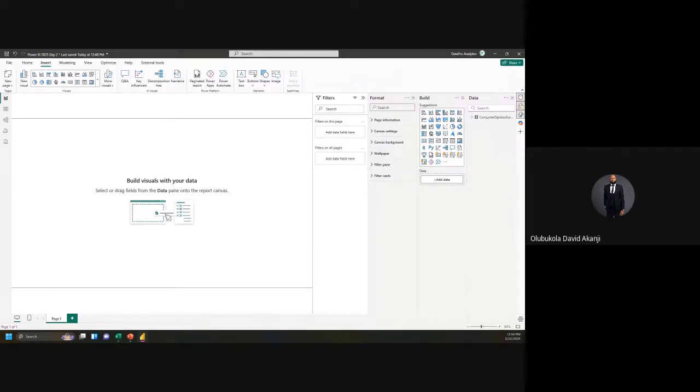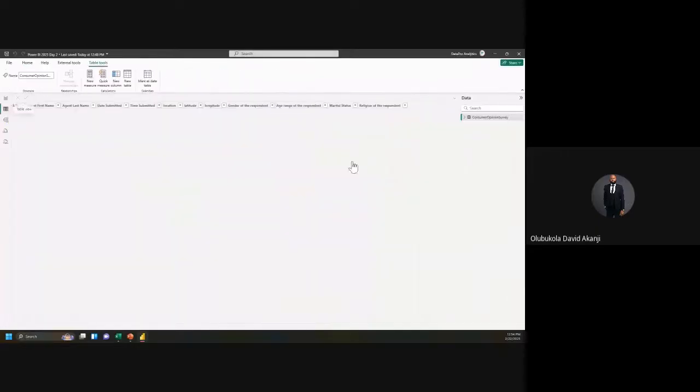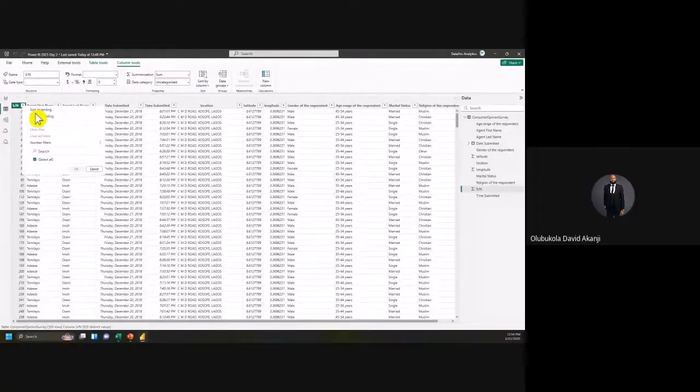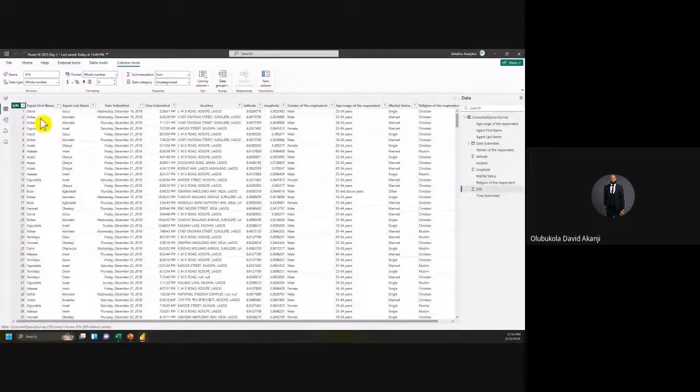Okay, right. So now, moving on, we have this report. Let me come back to table view and look at this data very well. We have these reports, right? I can sort this by serial number to see the order of how the data was collected, in ascending order. I can see everything now.